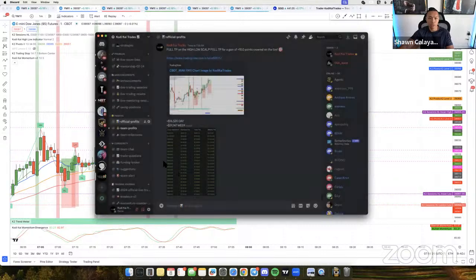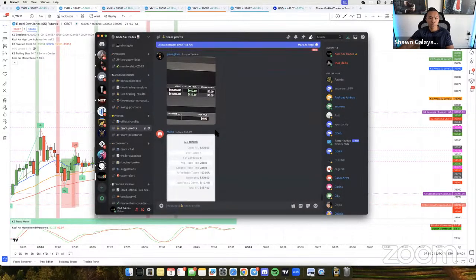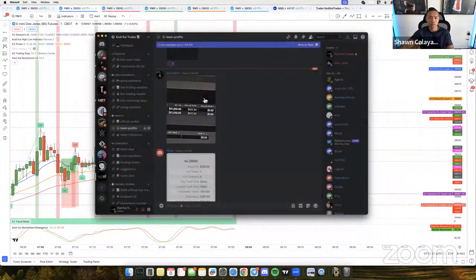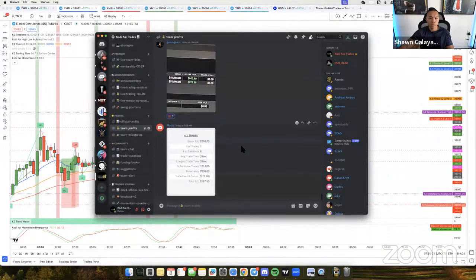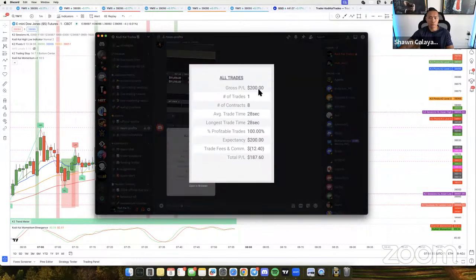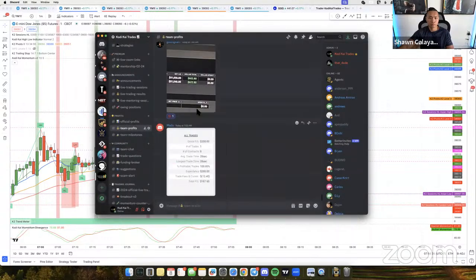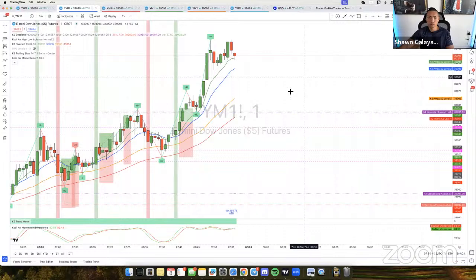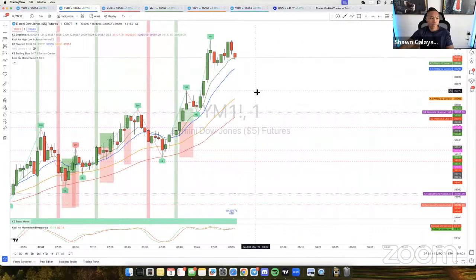If you guys have more profits to share, looks like we got a couple more here. So we got Cam over here, total profit of 622 per account. He has 2 accounts here, so well over 1,200 for the day. All wins. Nice work, Cam. And we got Madhu over here, total profit of 200 for the day. Nice work, Madhu. Yeah, you guys did pretty good. So nice work, guys.